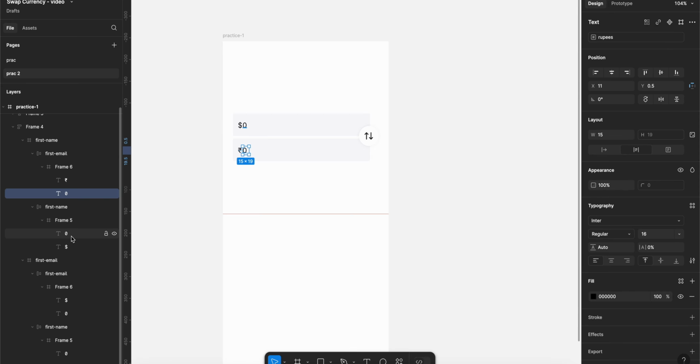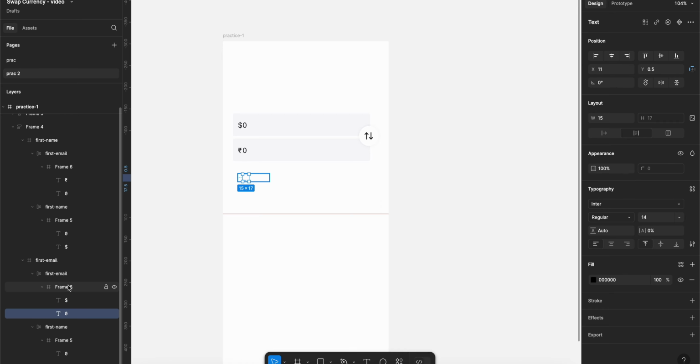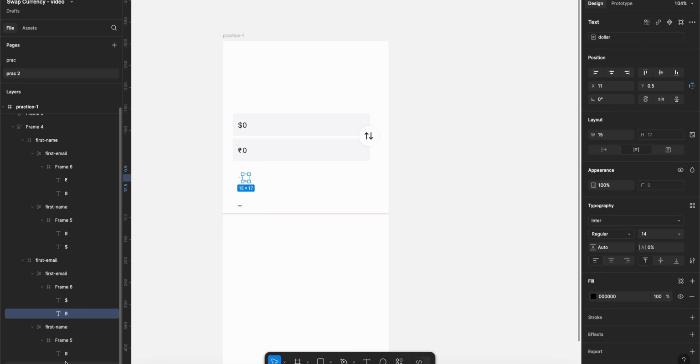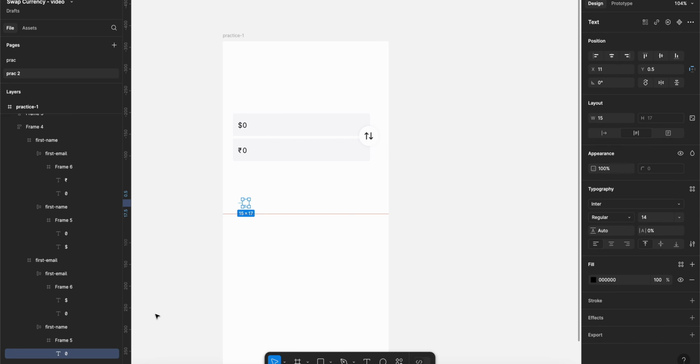Here also you need to do that with the hiding one, because that will also change. This one is an email where we are putting the dollar variable, and this is a name, under which we have the dollar sign or rupees sign.